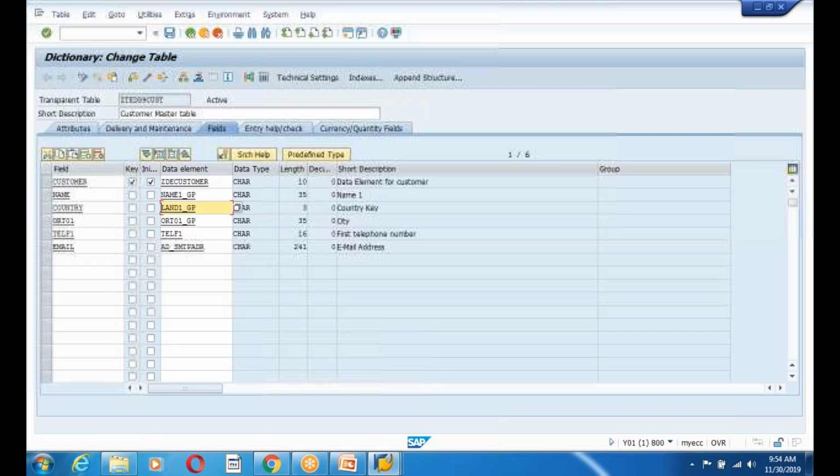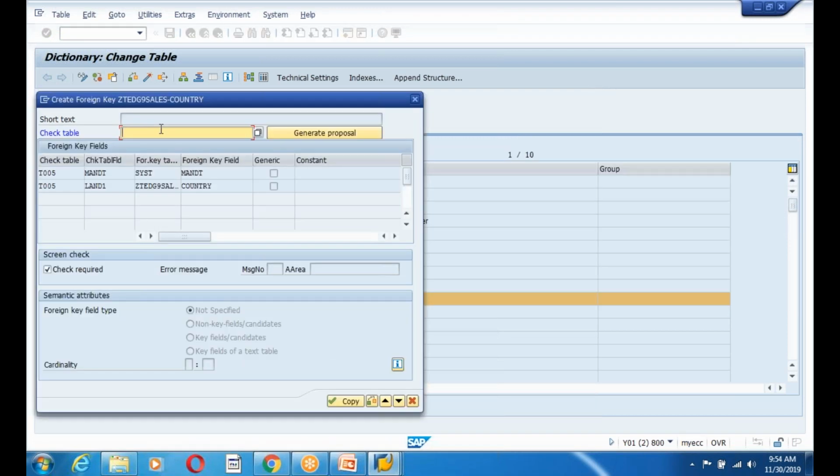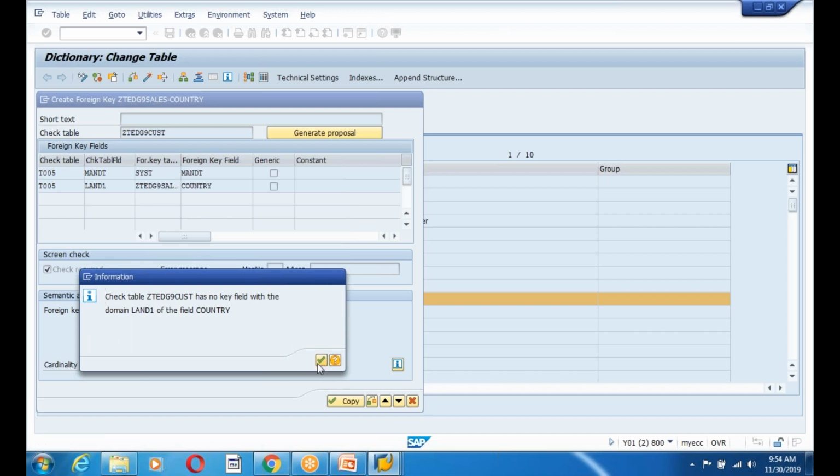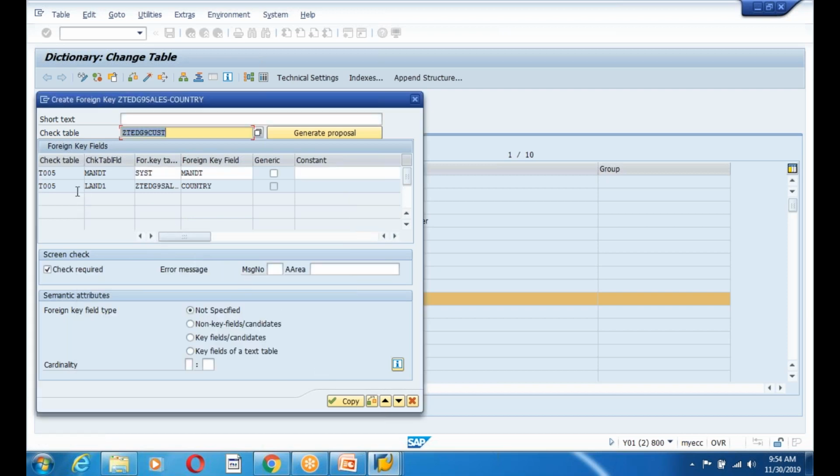Okay, maybe I put the foreign key table as the customer table. Customer table, enter and okay. See, still it is not taking. It is taking from some other table, guys. So it's not taking the check table automatically, it is taking from the standard table, guys.